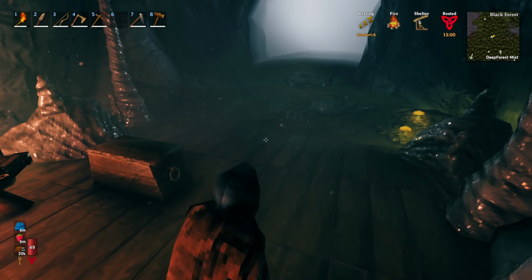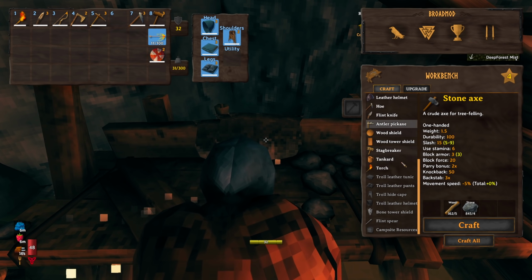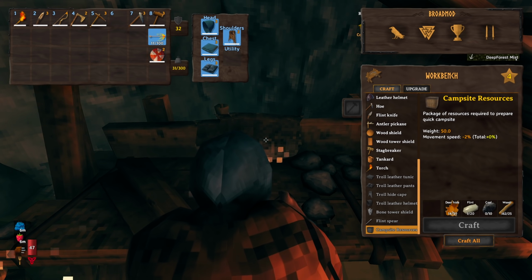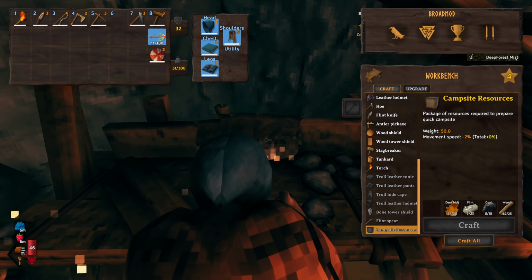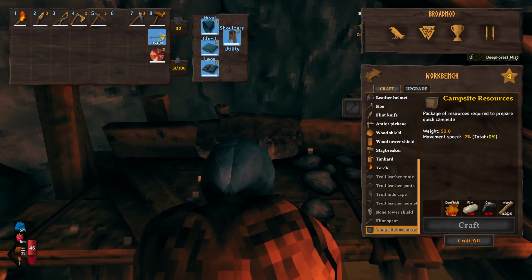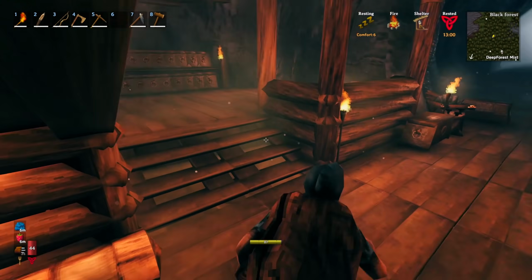So, I do want to get the campsites going. And in order to do that, I will need more leather. So, I think it's at the bottom. Yeah, campsite resources. I need 16 more leather. And more flint, which is easy enough. All of that's fairly easy. So, yeah, we're going to have to go hunt some deer. I need more arrows for that.